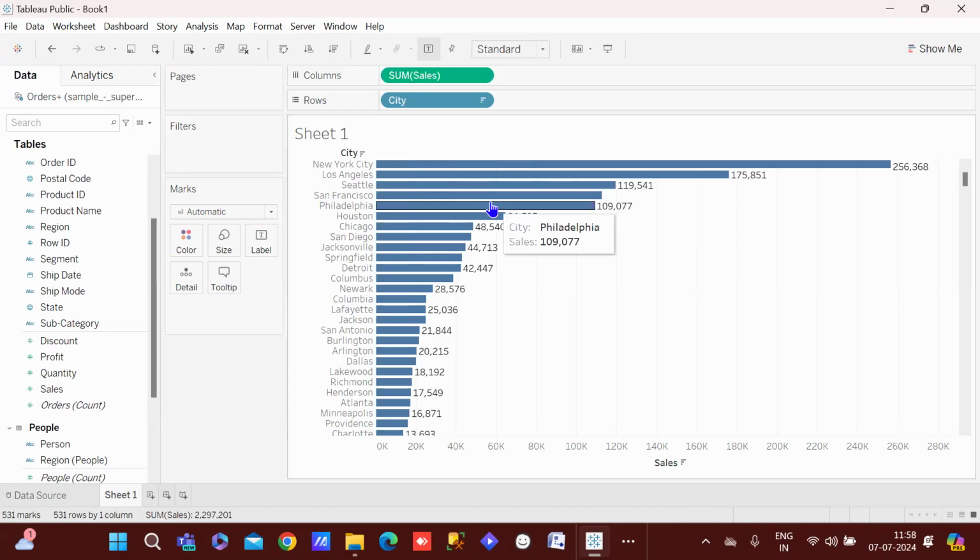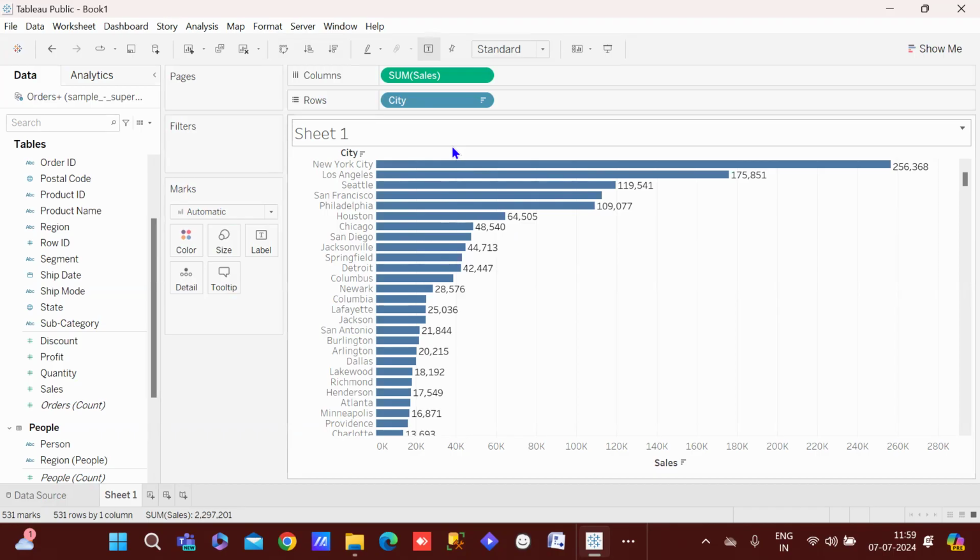So this will be the basic chart, guys. Bar graph: how to create the bar graph, just drag and drop these things on this page. Additionally, if you want to add any colors, you can add the colors also. How you can add the colors, okay?